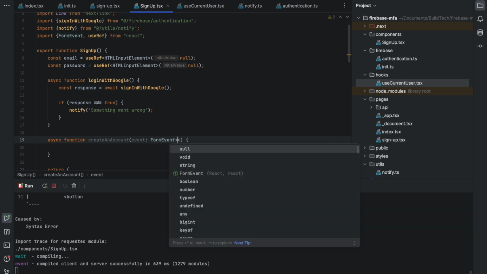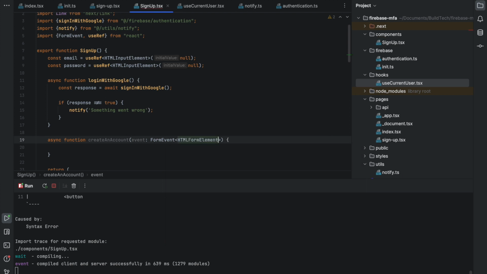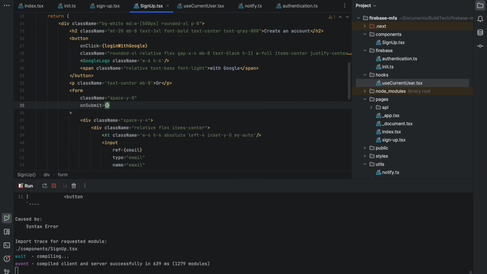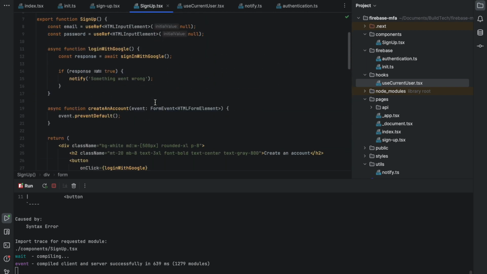Inside the FormEvent, I will put HTMLFormElement. So here I have to call preventDefault, and I have to bind that function with the onSubmit method. So my function is createAnAccount, and I will continue here.